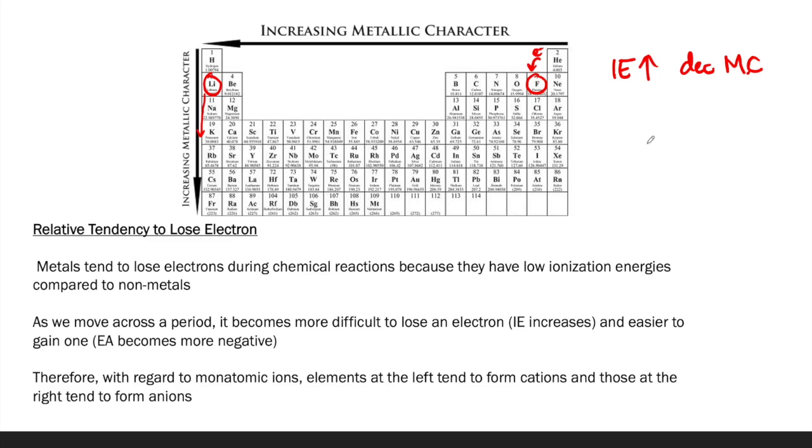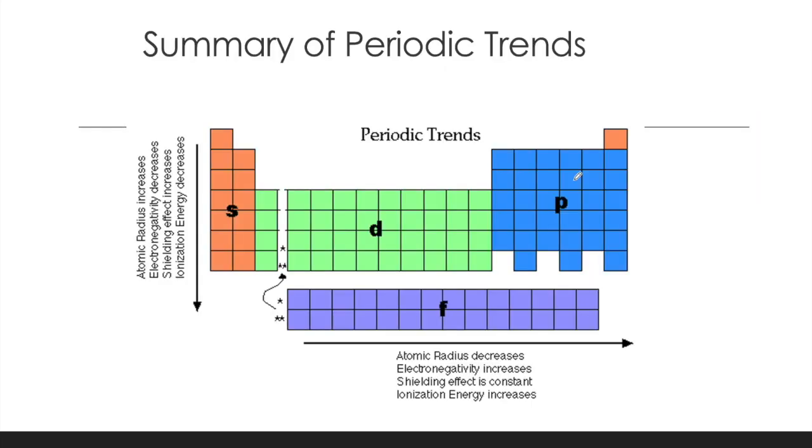So the non-metallic character of gaining electrons increases when you go across a period, and down a group the non-metallic character decreases due to the increase in atomic size. It could also be explained with the help of ionization energy, or we could actually explain non-metallic character with electron affinity. Electron affinity decreases as you go down a group. So because electron affinity decreases down a group, the non-metallic nature also decreases as you go down a group. This is a summary of all the trends that we have studied so far.